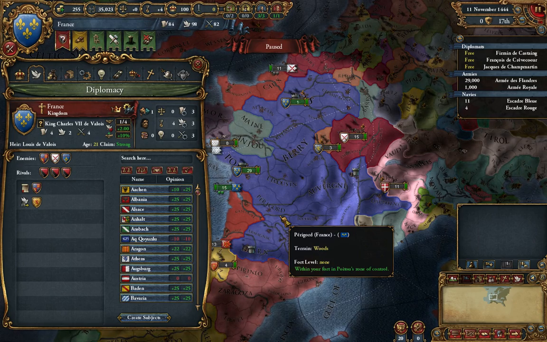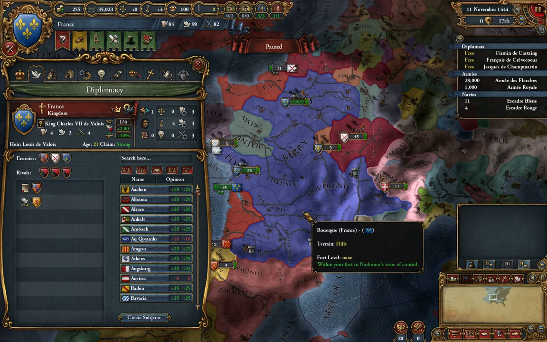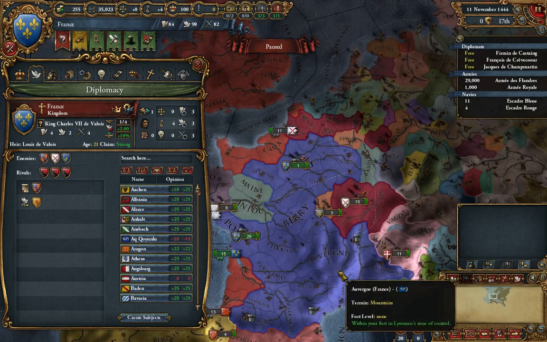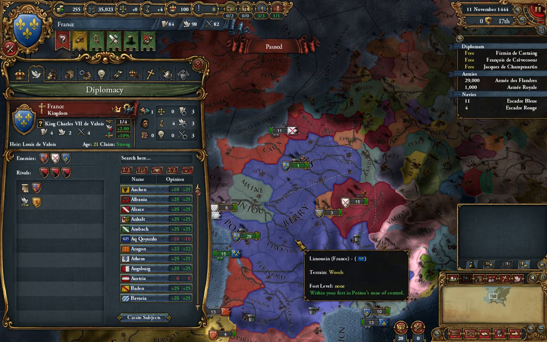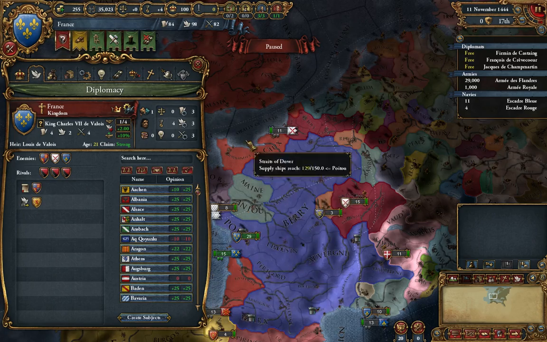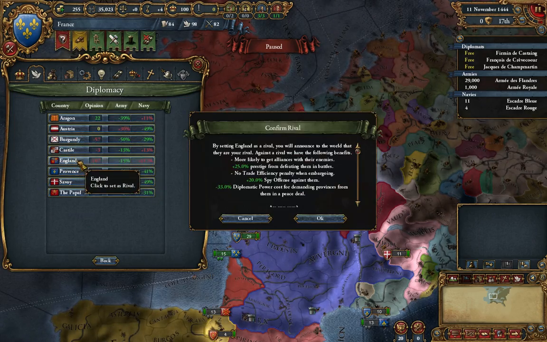Right, so we also want to pick our rivals at this point, and that will help us understand the diplomacy situation. I'm going to go ahead and set two of them immediately, because we know we're going to be fighting England at some point to take this land, so we might as well just rival England to start. And yes, they're in the list.